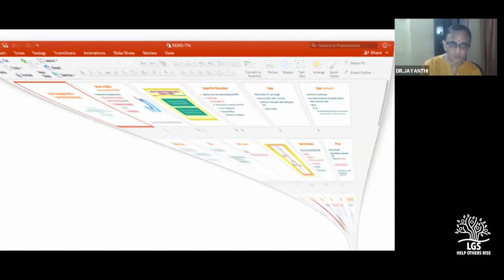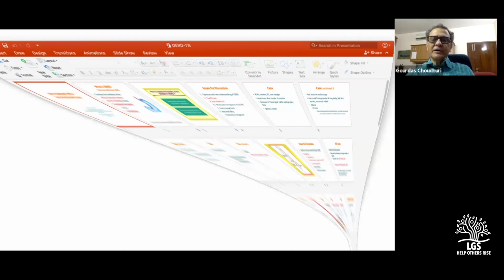There are some questions on how to wean off these patients in GERD. Do we give an intermittent treatment, or treatment once in 3 days as a weaning concept, or we go on a low dose? So these questions keep coming. Okay, very good. So I've done this as GERD Tamil Nadu. I'll first take this question about surgery, and I want people to understand why. The why is more important than what.